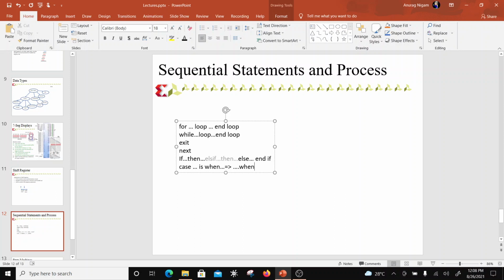So you can have as many when as you like. When a condition, then you're going to do something again, and so on.